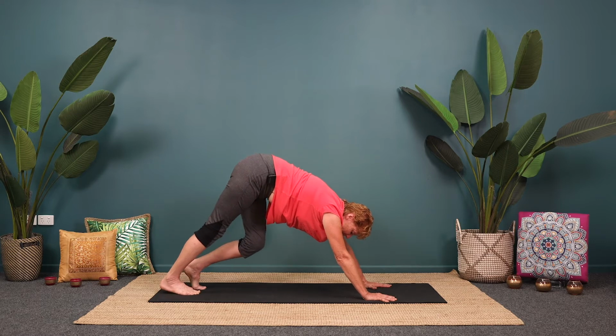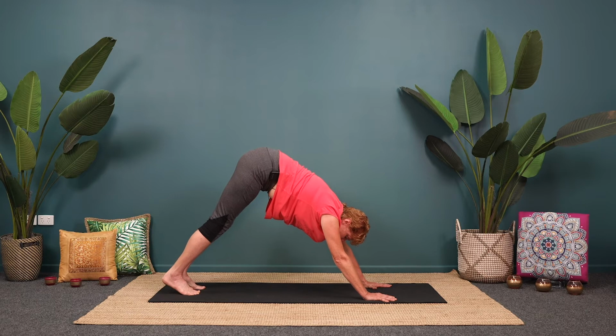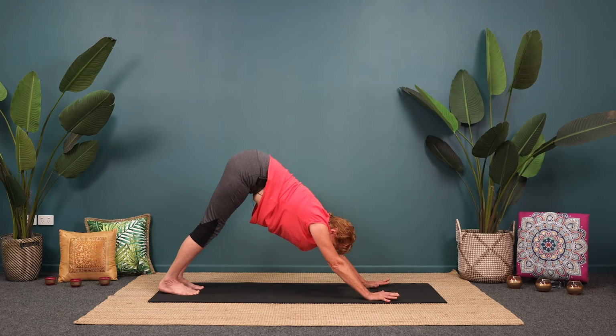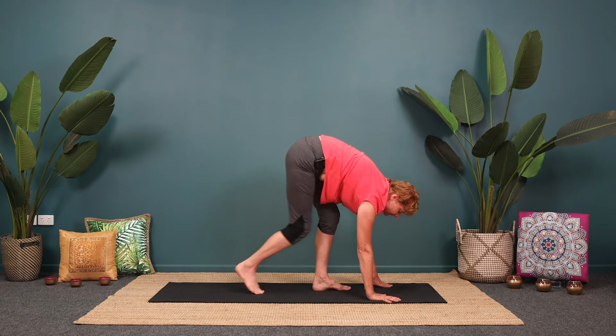Switch to the other side. Hold. Allow both heels to come close to the mat. Just a couple more breaths here if you can. And then soften the knees. Walk your feet towards your hands.